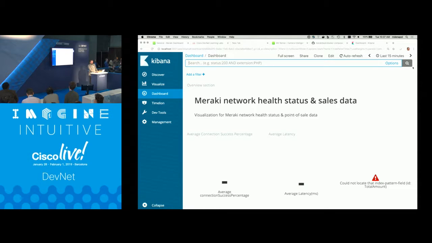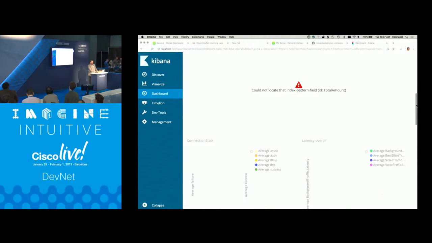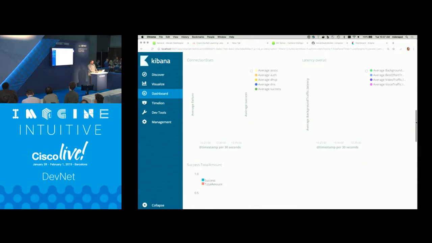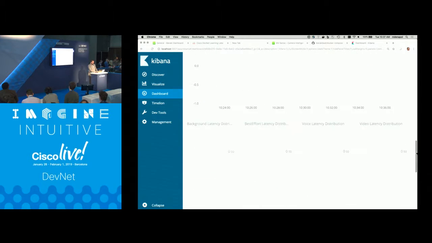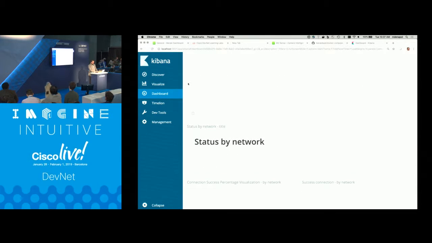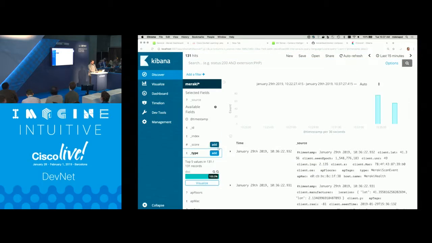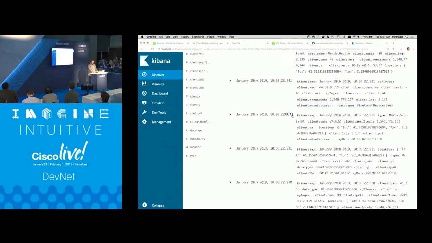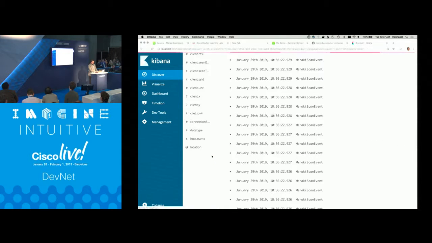Since I didn't open up the point of sale stuff, that's not going to show up, and we haven't gotten any latency in traffic because we don't have any devices connected. But we should have some network information. Maybe it's taking a second to get that queued up. If we look at Discover, we can hide the type that we want, and we can see if there's any information around them. That is not what I wanted to happen.